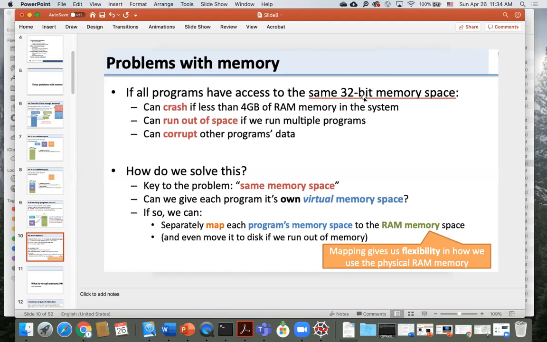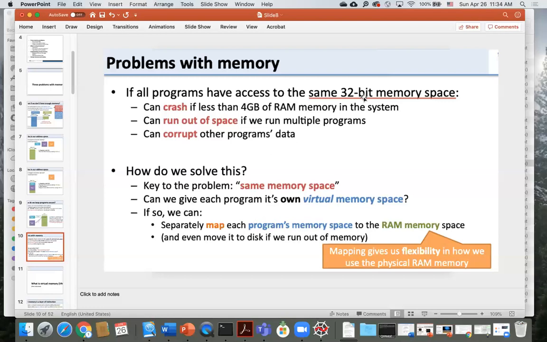This is called virtual memory. The technique here is called virtual memory. It maps the program's memory to the real physical memory.